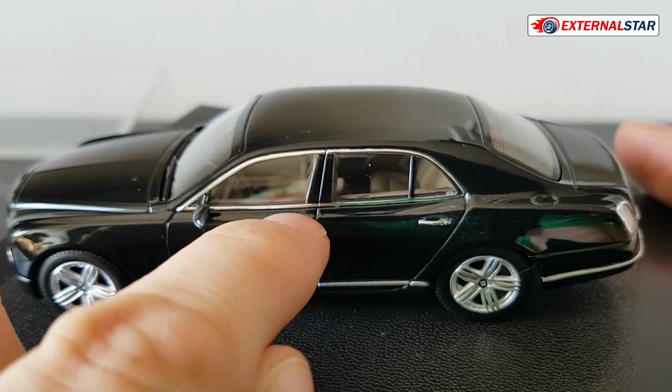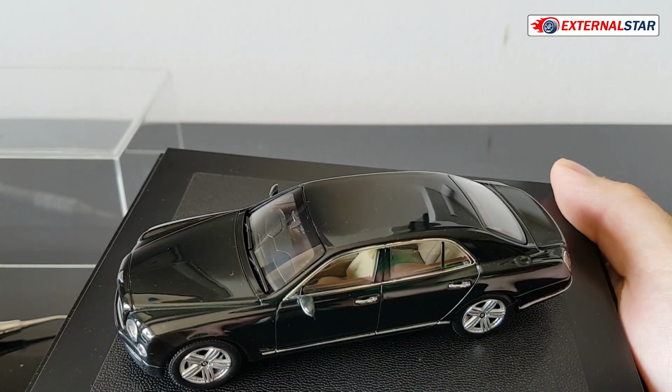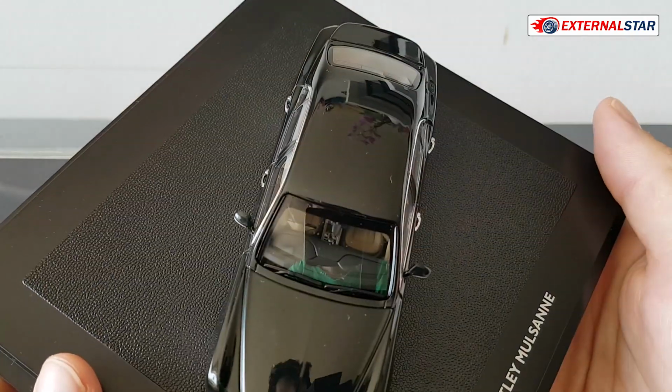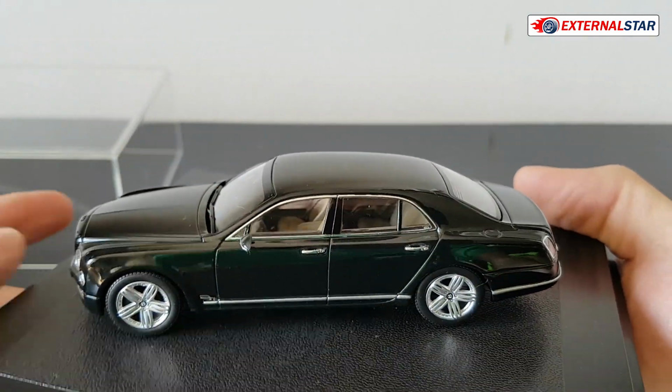I'm a little bit hesitant to touch it. Yeah, maybe I will not touch it at all. What is also very nice and good is that we have also the side mirrors here, which are quite tiny and very nicely done. Of course, you cannot open anything.